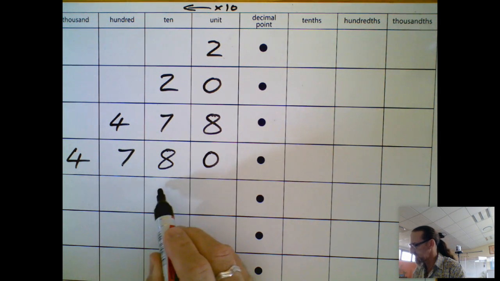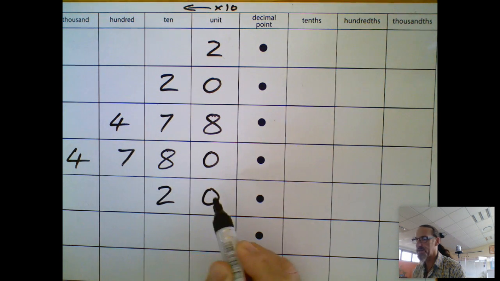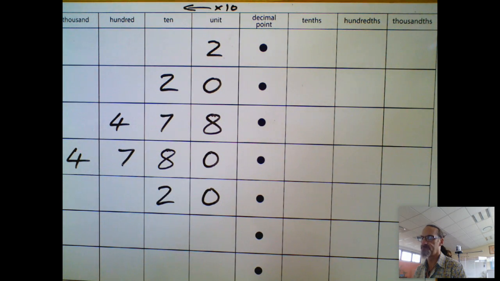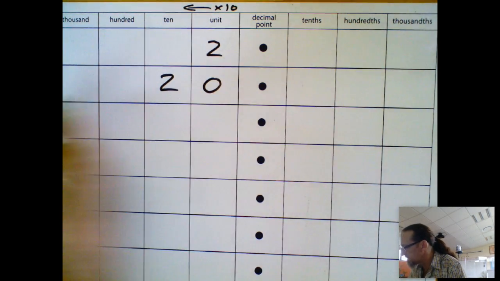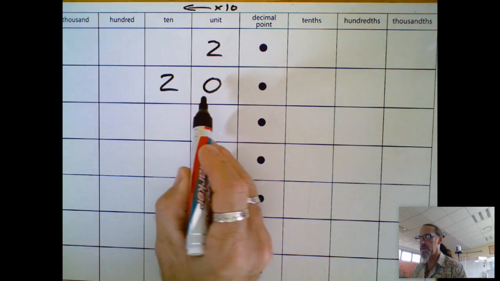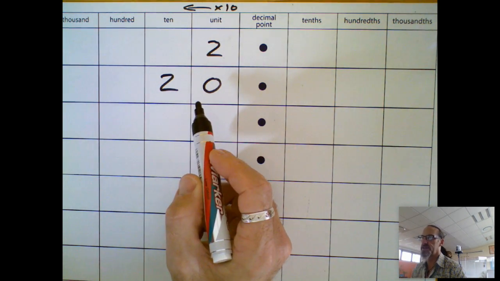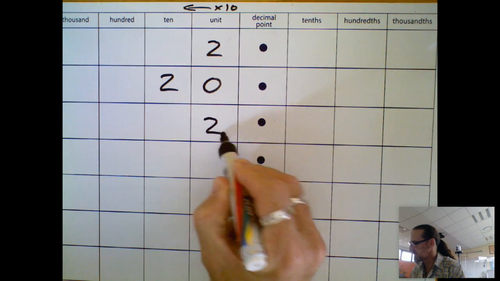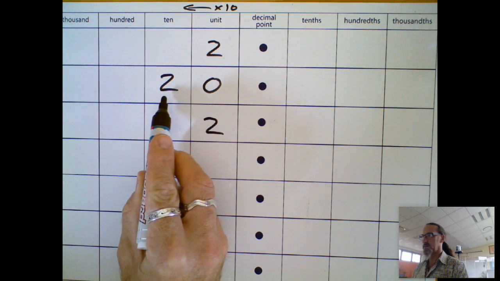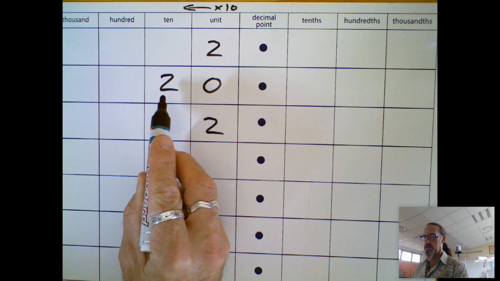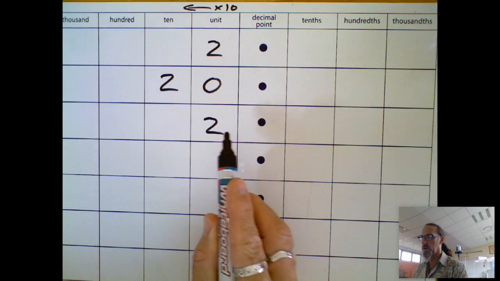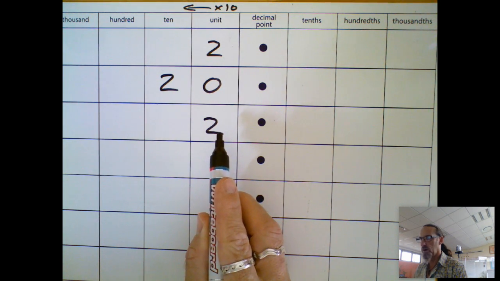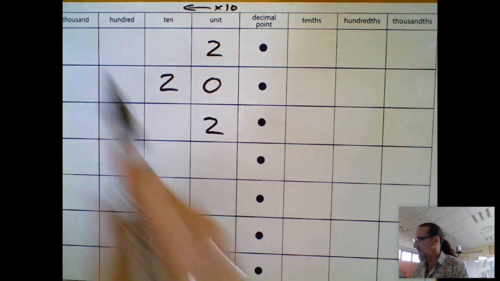Now I could do the same thing in the other direction. Let's start with our 20. What is 20 divided by 10? Okay, actually I'm going to run out of space there, so I'm going to rub those out. If I've got 20, what's 20 divided by 10? Hopefully we know by now that that is 2. So you can see now that the 2 tens divided by 10 became 2 ones. So they moved one column to the right.